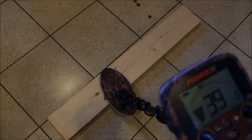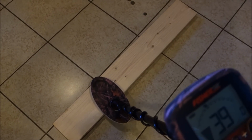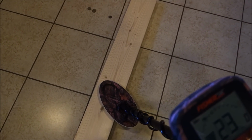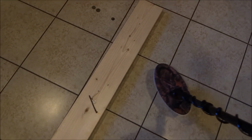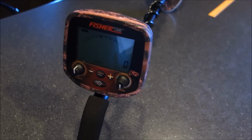Oh, well, it's still there. Still getting that high beat. There's certain angles where it won't when it's touching it just like that. But a lot of angles here. I'm getting that hit. Listen. If I really slow it down, I'm getting it. And that's why you got to grid your relic sites. Is that cool or what, guys? I mean, this thing is an unmasking machine.